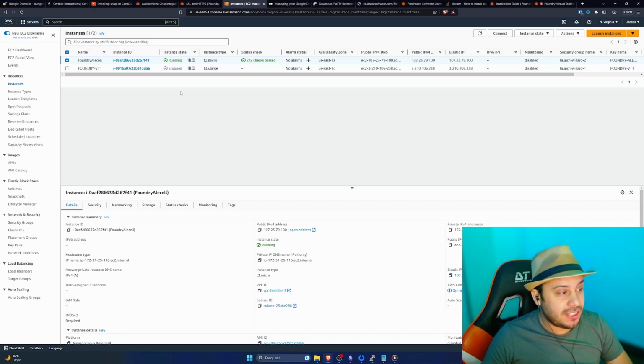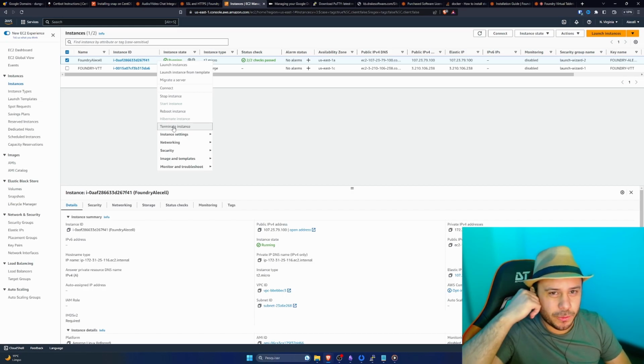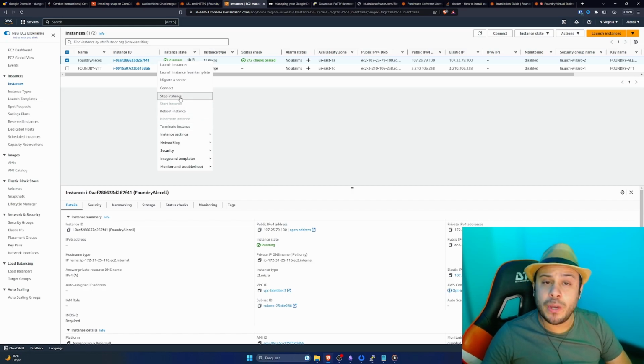So if you wanted to turn it off, you just need to click with the right button on your server on EC2 and click Stop Instance. If you use Reboot Instance, it will not be that great because it will start again, and Terminate will actually terminate it. It's not what you want. Stop Instance, and when someone wants to use the server, you can start instance when it's possible.